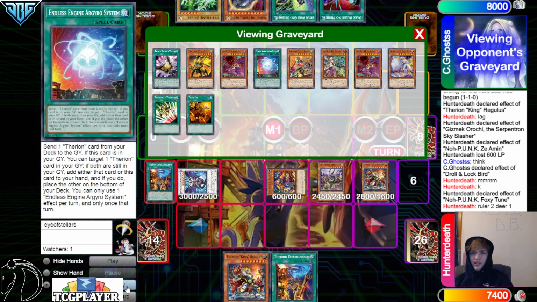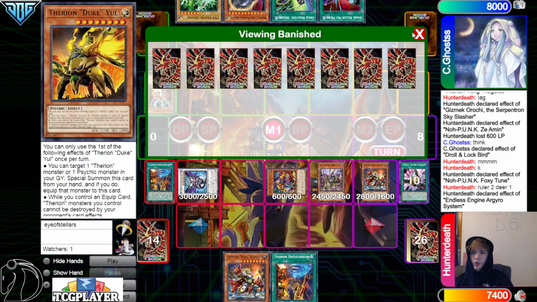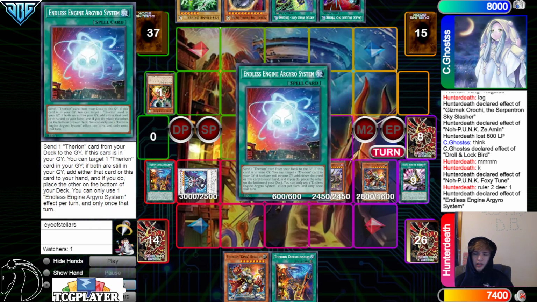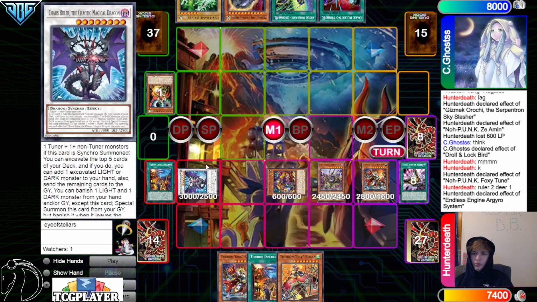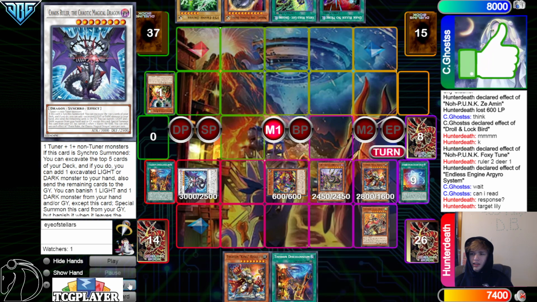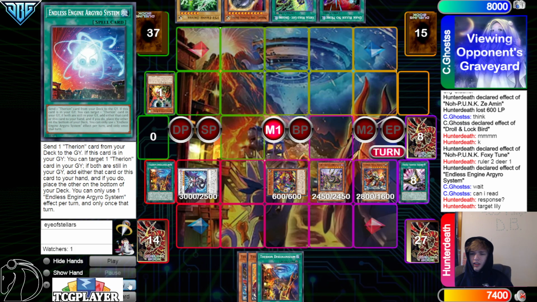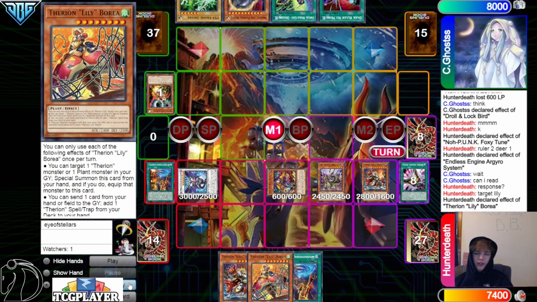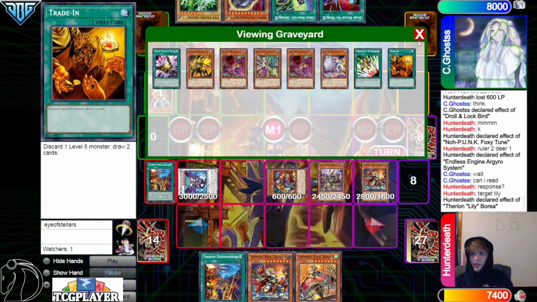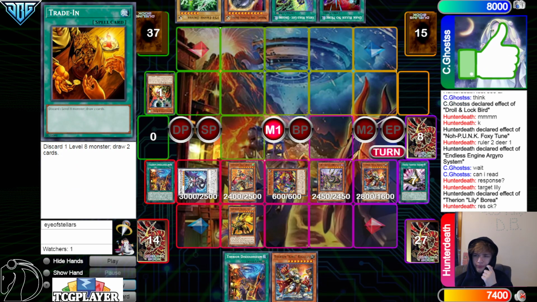Now we don't get to add anything back. Oh, but we hit Endless Engine, which allows us to add something back now. We're also playing multiple Dukes, probably just because it's a level 8, it's a light, works well, getting milled off of this. We grab back Lily, said, can I read? Yep, you may read. So add that back, and then Lily effect, special summon itself out and equip the Duke from the graveyard.